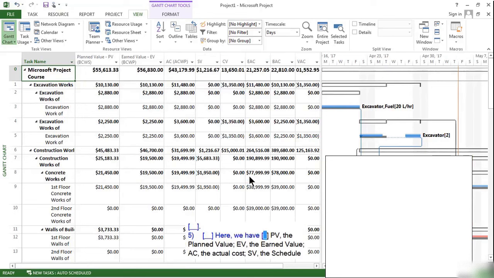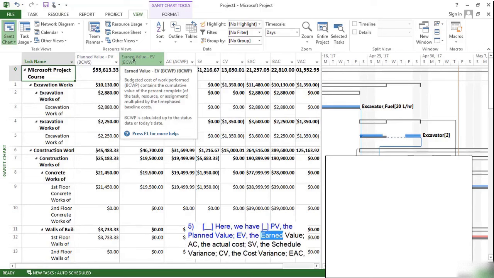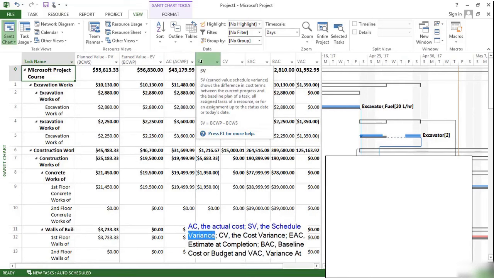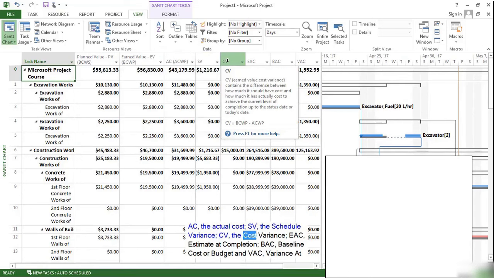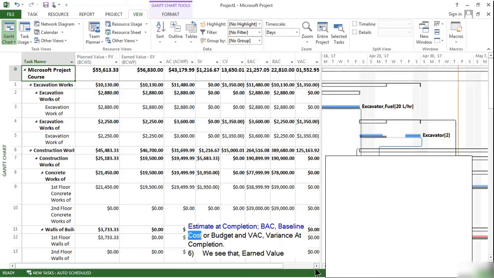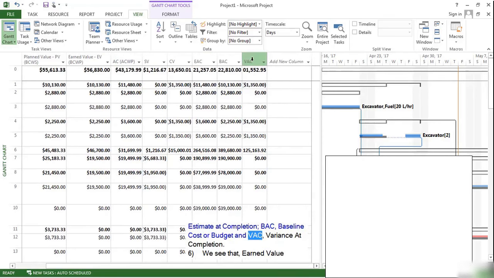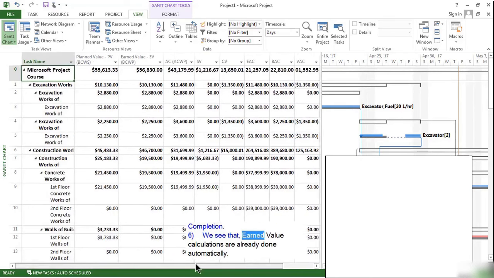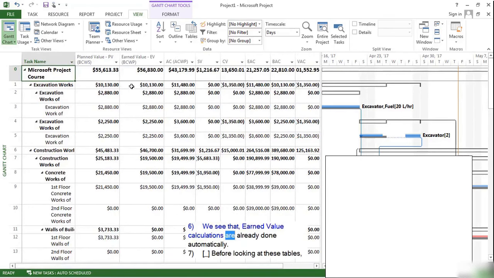Here we have PV, the planned value, EV, the earned value, AC, the actual cost, SV, the schedule variance, CV, the cost variance, EAC, estimate at completion, BAC, baseline cost or budget, and VAC, variance at completion. We see that earned value calculations are already done automatically.